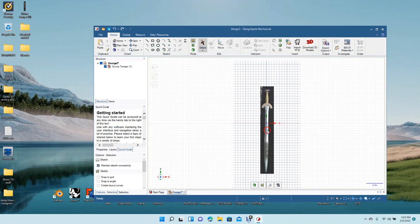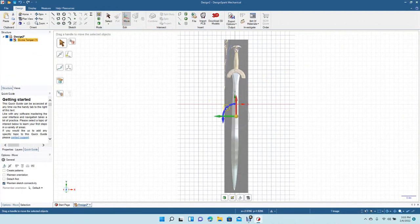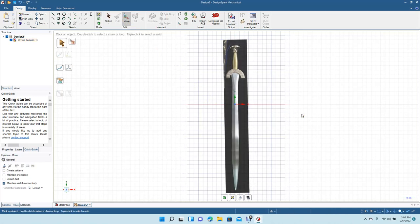Doesn't really matter how big it is. If you want, you could always scale it up. So we're going to click on it, hit Move, and then we're going to grab the blue arrow and rotate it just a little bit. Right there. Okay, so now we're going to start off with a handle.